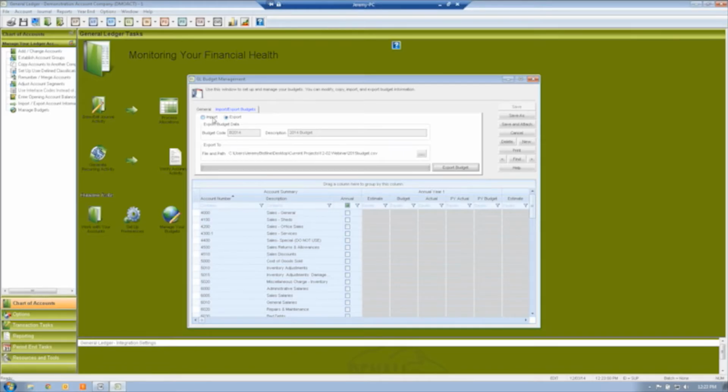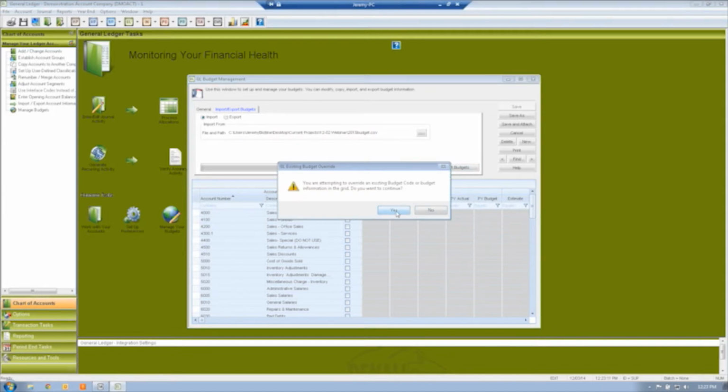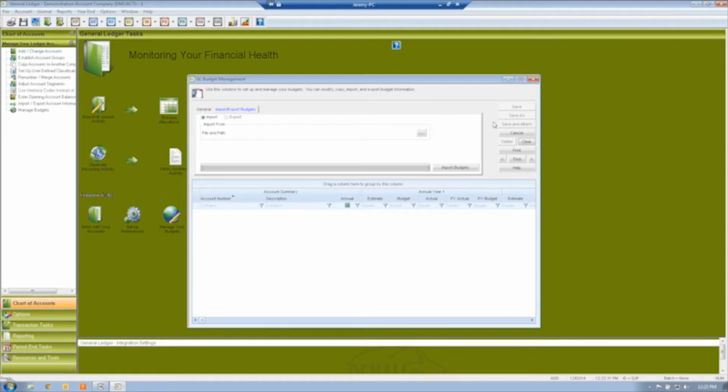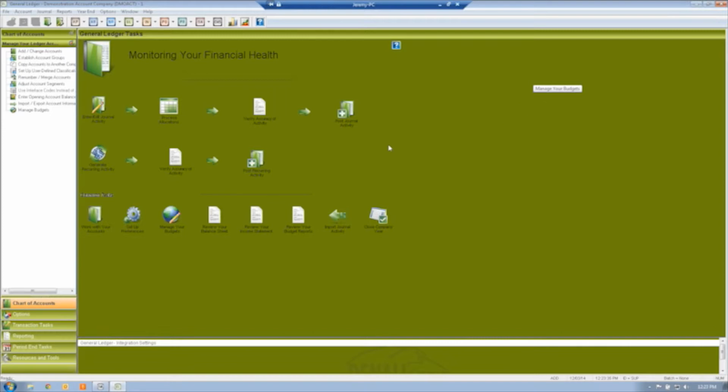Now we go back to Denali, and now we can import the budget, and here it is. We've got our budget file ready to go. We've made our changes to the numbers using Excel, and then we just import the budget, and it says there's already a budget code that you're trying to import. Do you want to override what's there with what you've done in Excel? And we will say yes. So now we've imported our budget back into Denali, and then we still have to save and attach in order for those numbers to correctly show up on our budget reports as needed. So now we've saved and attached that budget code, and now we can run our budget reports.